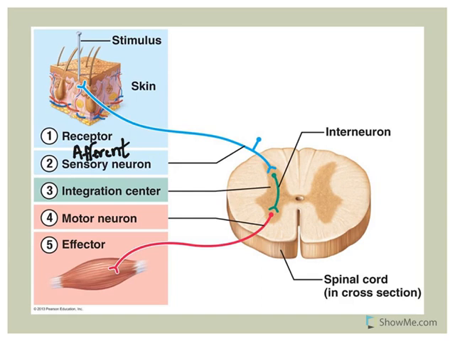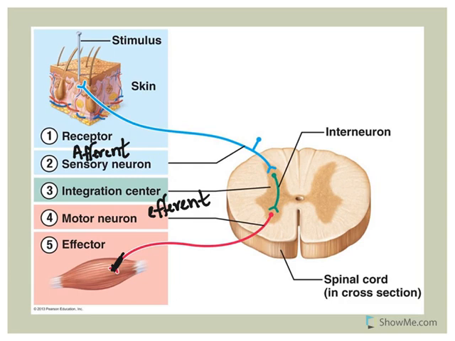Okay, what do we need to do in response to this particular stimulus? We will have to cause a response in a motor neuron. So the motor neuron is going to be carrying that efferent information, it's the efferent neuron, to the effector. In this case, it's a skeletal muscle, and it's going to cause that skeletal muscle to contract, for example. So you have your 5 basic components.